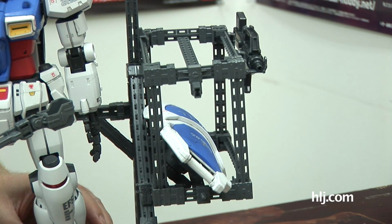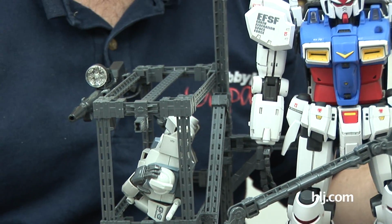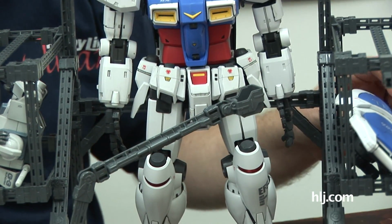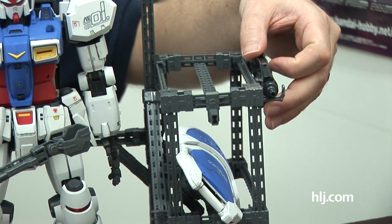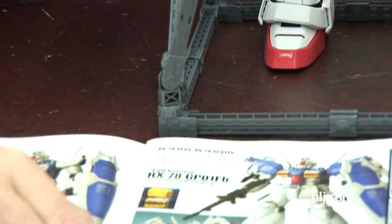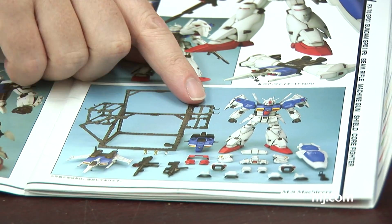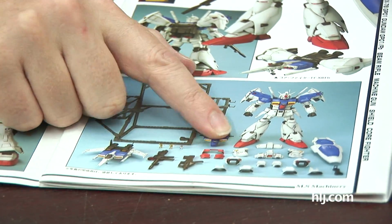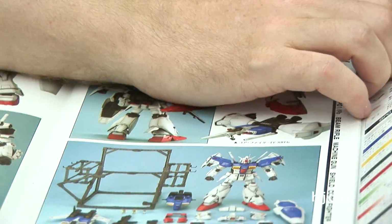Okay, so we have the rack. We have my Gundam, Mr. GP01. There's no real guide to what you're meant to put in the rack. So I just assumed the shield, like the surfboard, would sit here. His one gun sits this side, the other gun sits the other side. If you look at the picture here, if you also do the other version, the full burner version, however they pronounce it, you have a hell of a lot more accessories to put in here, like the breast pieces and all that kind of stuff. So I can totally understand why you need this freaking awesome cage.